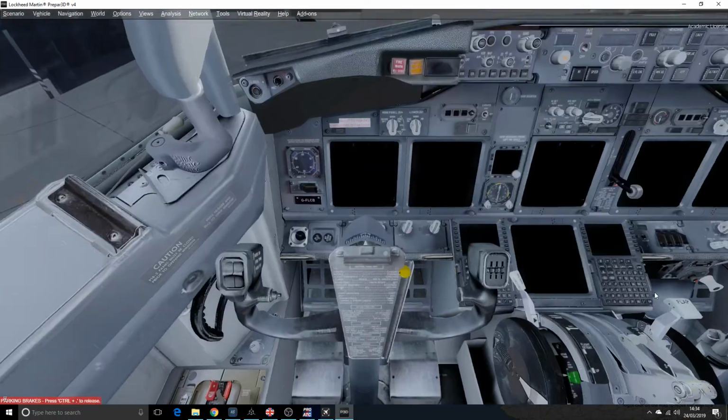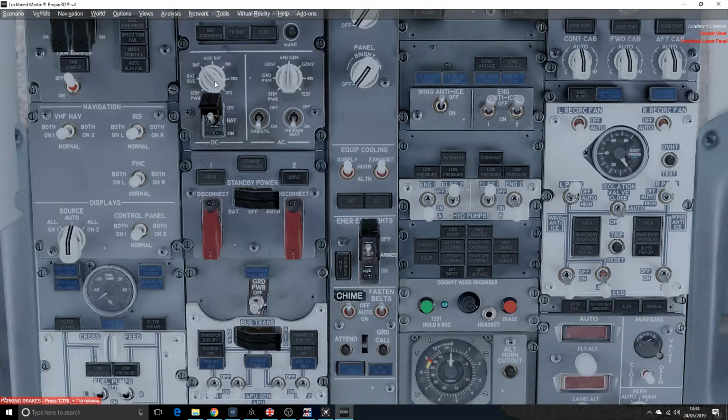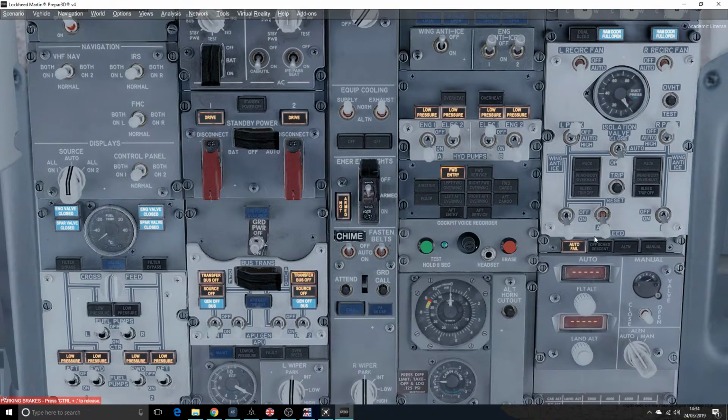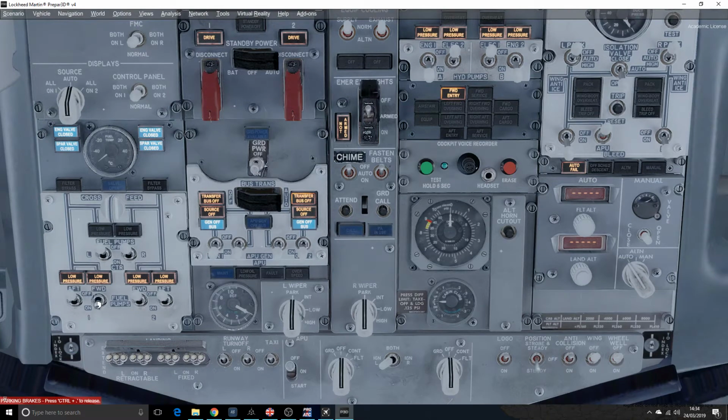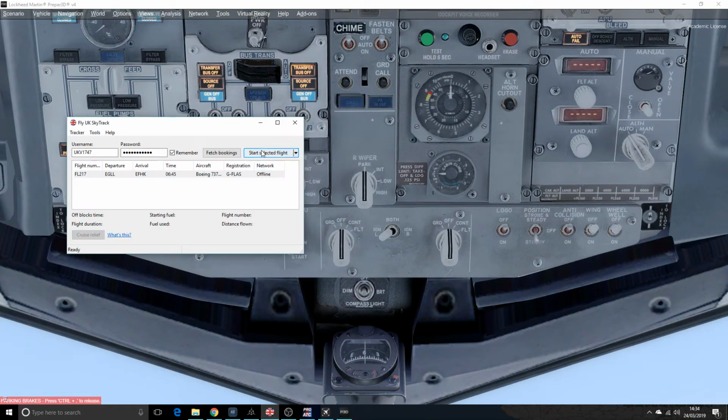Battery switch on and guard closed. Make sure, as I said previously, that that's to BAT. That is the APU gen. Battery on, guard closed. Standby power selector, guard is closed on that. APU bleed switch should be off. Left forward fuel pump we can turn on. APU generator switch, start. Now whilst it's doing that, I better just start Skytrack.